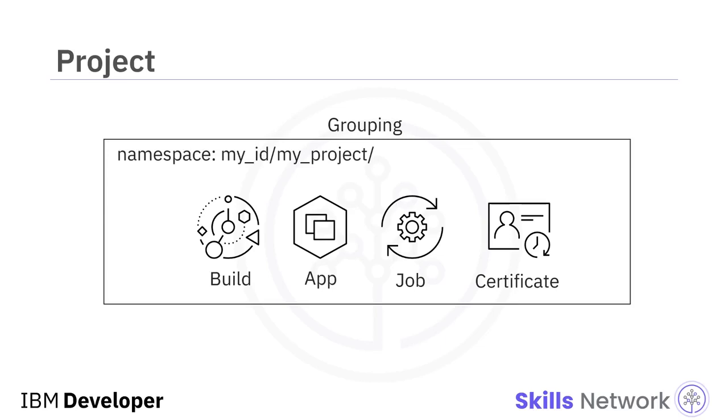One important function of a project is providing a namespace for its entities. A namespace provides a mechanism for isolating groups of entities and resources within a single group. Names of entities need to be unique within a namespace, but not across namespaces. Another important function is managing resources and providing access control.